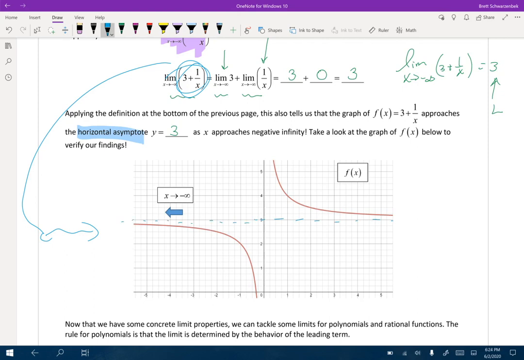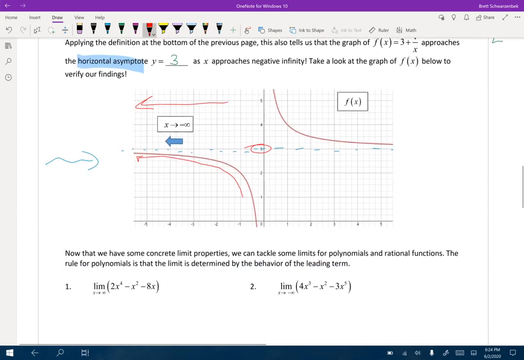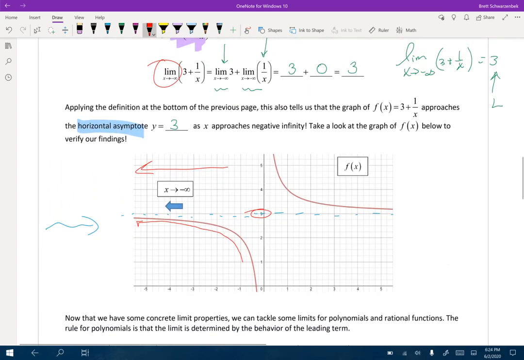And if we wanted to find the behavior of this graph as x approaches negative infinity, then that would be going that way on the graph. So we would go this way. What value of y, what height, does this seem to be approaching but never cross? That appears to be 3, which is exactly the result we got in this scenario.